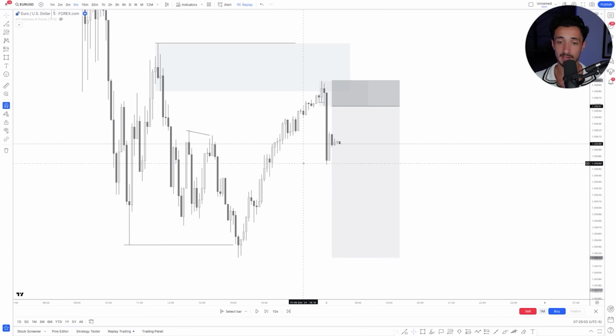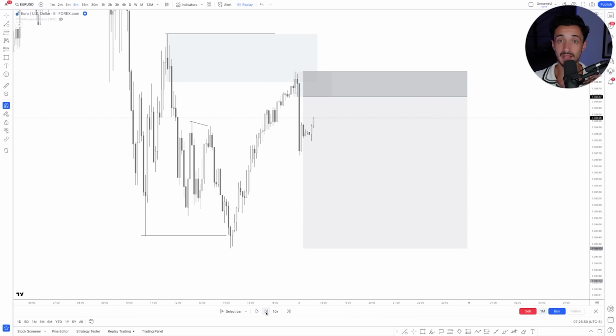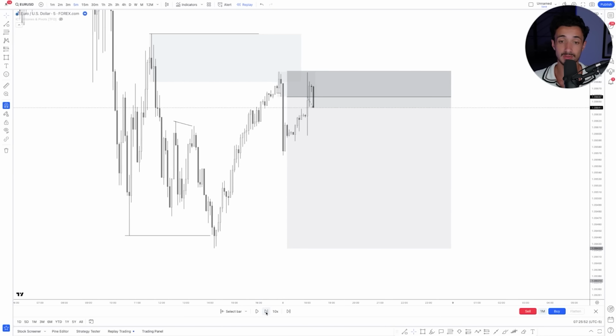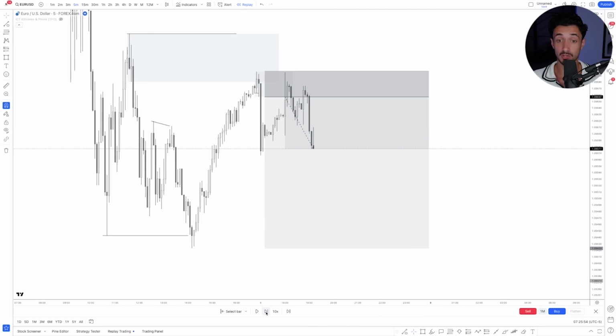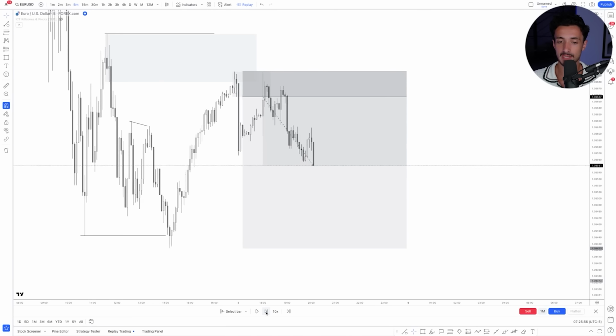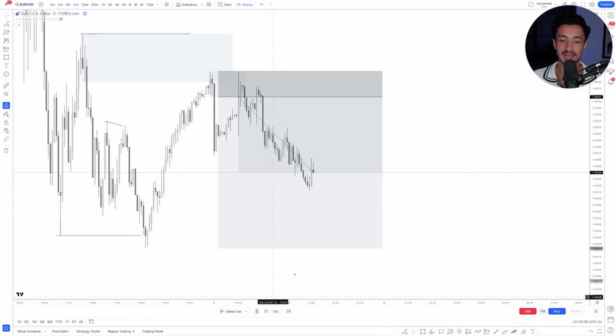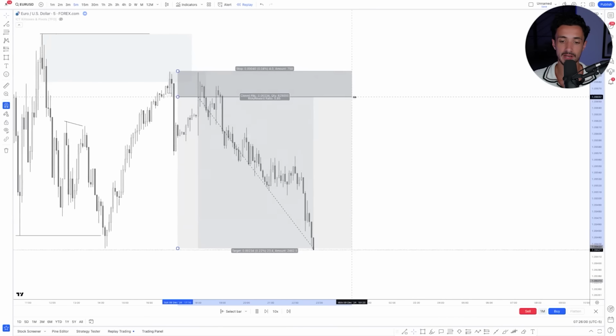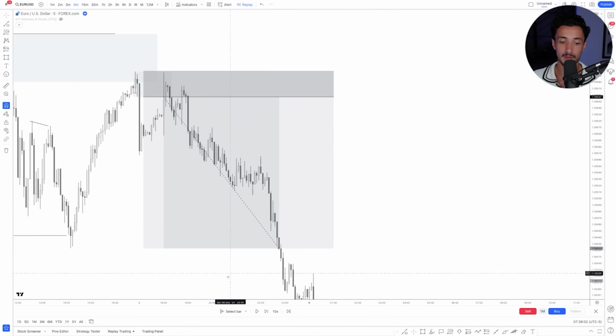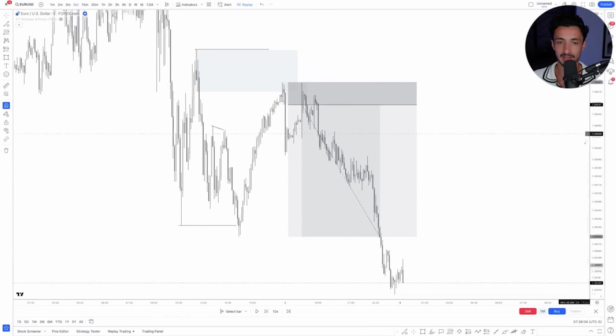Now, sometimes, yes, it may not come back to this price level, and sometimes it will. But after running all the tests and understanding the final principle of lower time frame confirmation, I can tell you that it is so much more profitable by running the lower time frame confirmation model. And then it's just a case of waiting for price to tag you in and either run to your stop loss, which obviously sometimes happens, or it will be a case of waiting for price to run straight out and tag your take profit. And that is the trade idea complete.